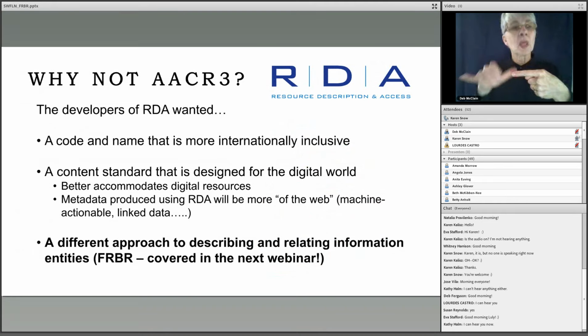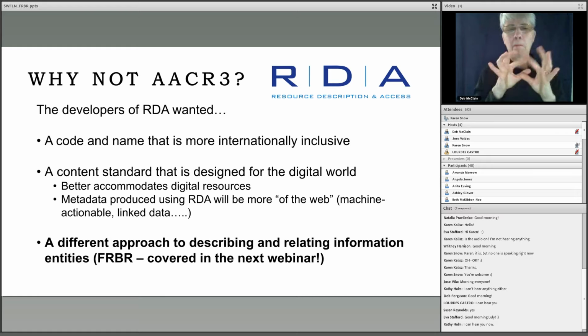If you were at or listened to the recording of the last webinar on library cataloging standards, you may recognize this slide, where I talked about why Resource Description and Access was developed by its creators, and what they wanted to accomplish with this new standard as they moved from AACR2, the Anglo-American Cataloging Rules, second edition, to this descriptive standard.